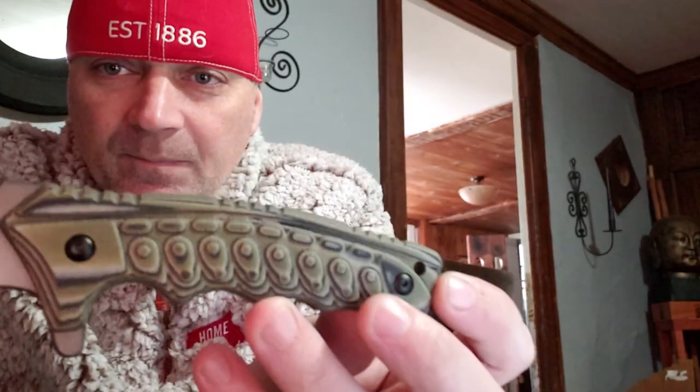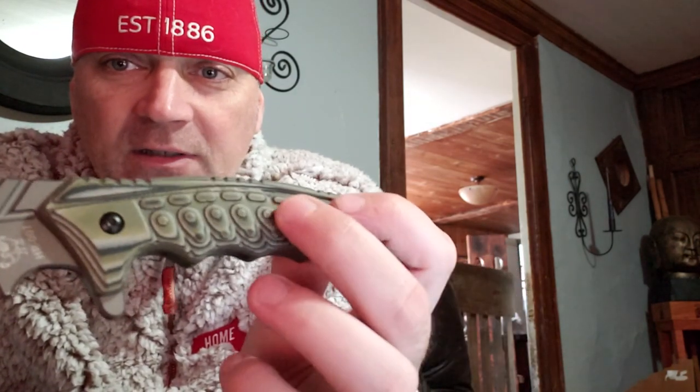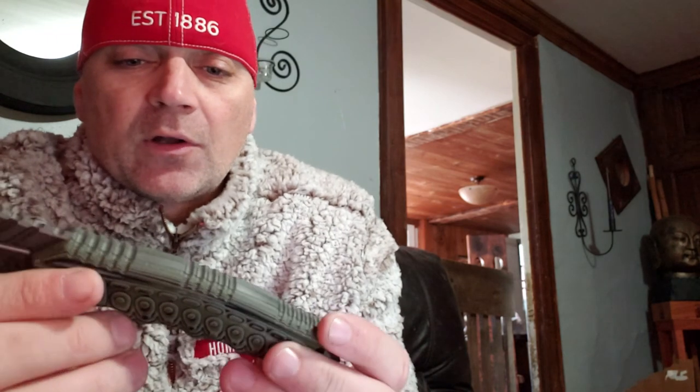I believe it's G10 on the handles. I don't know why I'm saying I believe. I know it's G10. But the G10 on this is done so magnificently. It's all in steps. Every one of these just isn't a color change, but it's a depth change. You can see that it's true full tang with a glass breaker, and it's a pretty sharp glass breaker, so you can use that, not just glass, but you could break some hearts. So that right there is pretty serious. You do have a lanyard hole. It is star bits, quarter inch, that hold it on there.